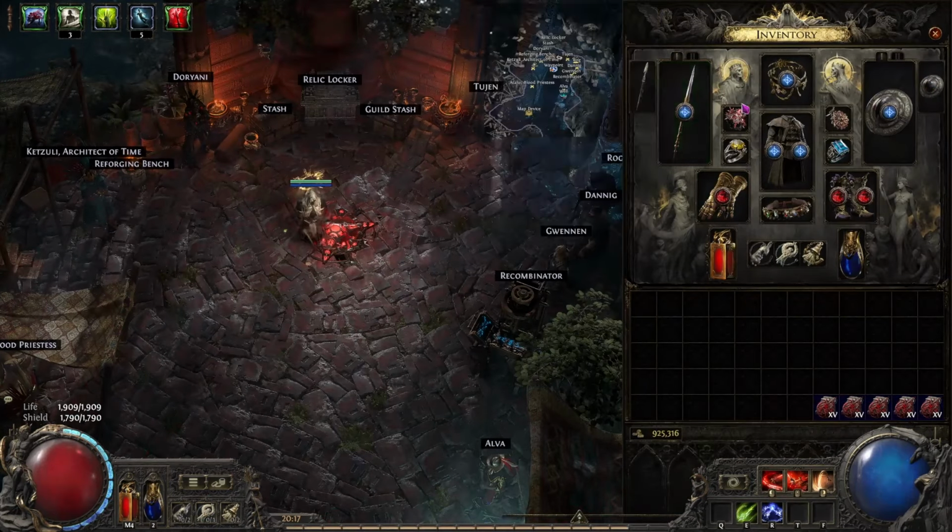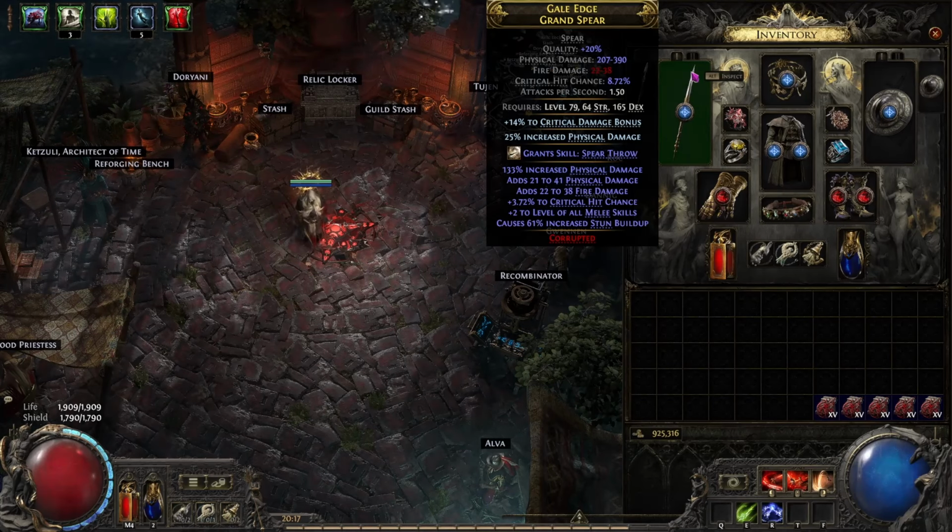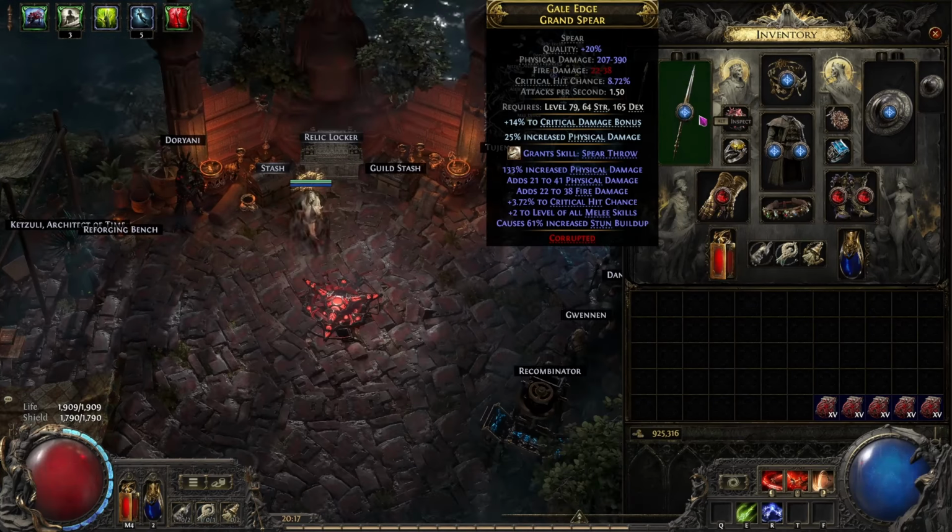So now for the actual gear itself, what we have going on here is a high physical damage spear, and this is the most expensive part of the build, my spear. You can do this with a much cheaper spear, but I had the currency to spend, so I bought this spear.